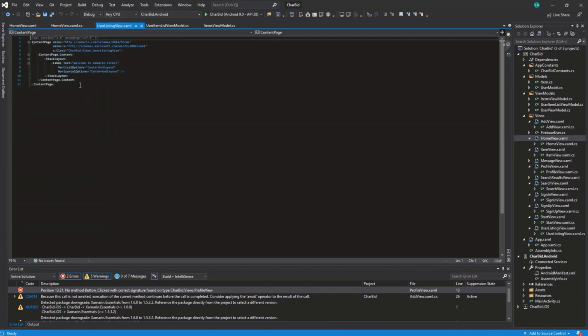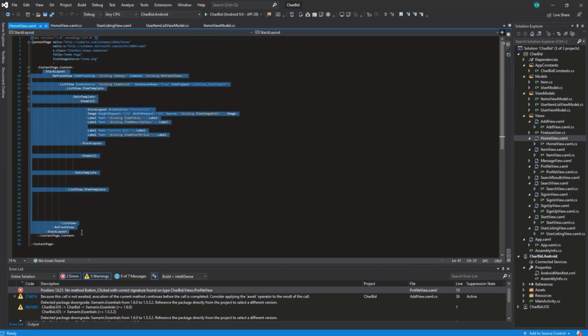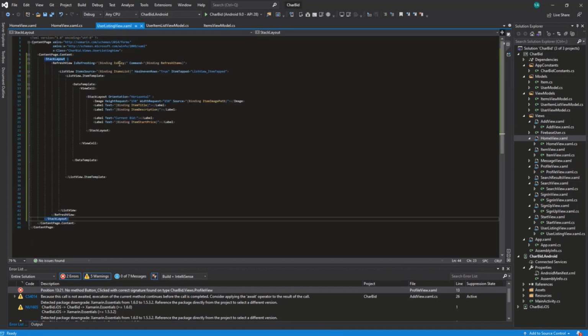Okay, user listing, stack layout, stack layout. This one is for later.